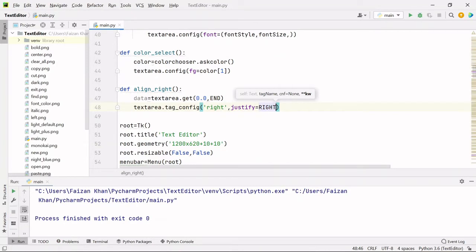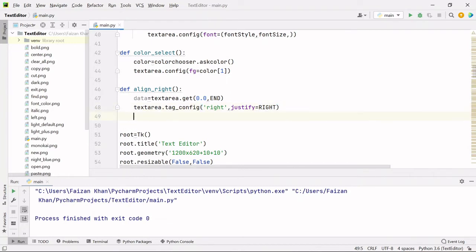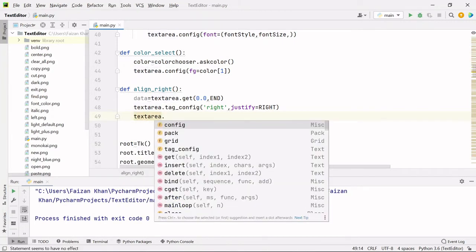Once you set the justify value, next thing is that we need to delete everything. Once you are getting the data inside this data variable, now the data is inside this data variable, right? So we can delete that data. So we'll delete the data which will be either on the left or at the center, right? Then only you will use this right alignment.